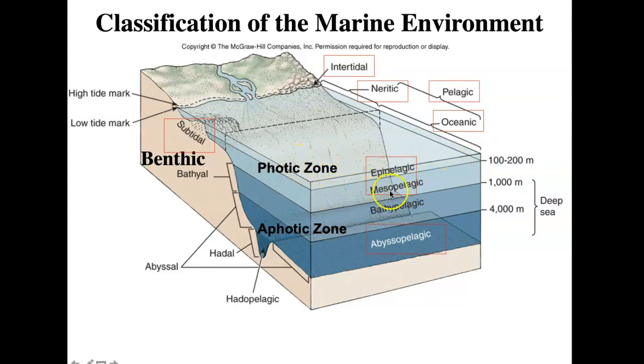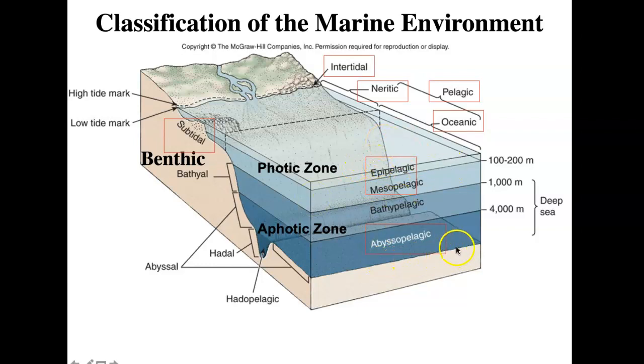And then our mesopelagic layer goes down to about 1,000 meters. And again, this is also part of the photic zone. So we still get light mostly, again, at this point in the early mesopelagic layer where we still have light, it's mostly blue light. And we'll talk about that in the next lecture. So that's where we're going to see the majority of our life.